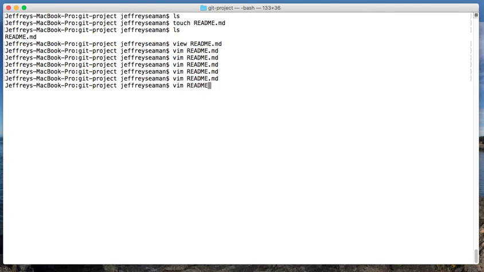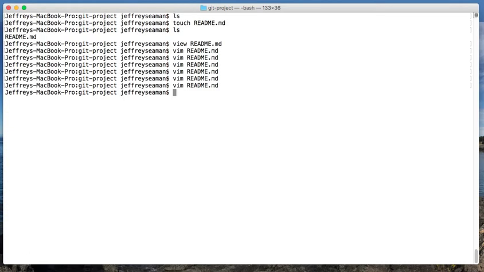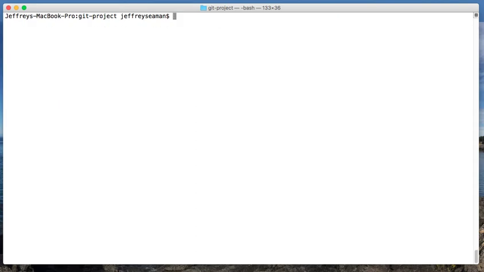I'm going to go back into it. As you see here, it worked fine. So you have multiple different ways that you can save it. I showed you different ways. Now I'm going to exit. I just type quit. All right, so now I'm out of here. That was the first thing that we did. Let me clear my screen because it's getting messy.